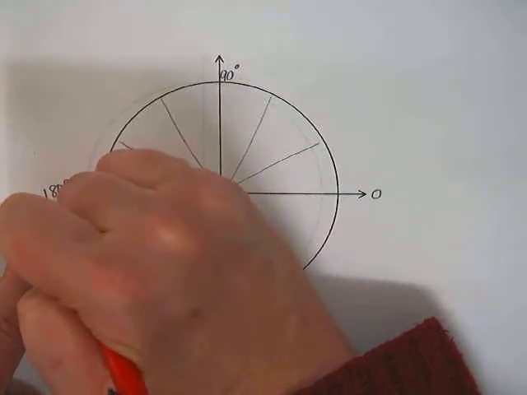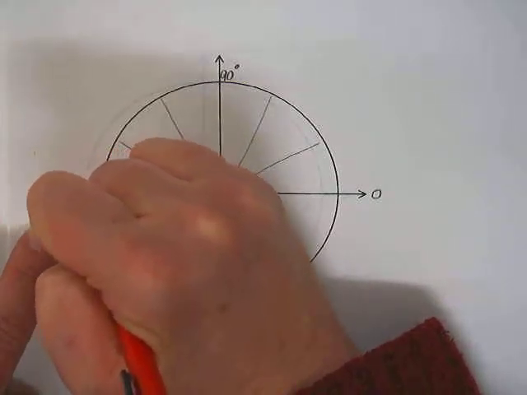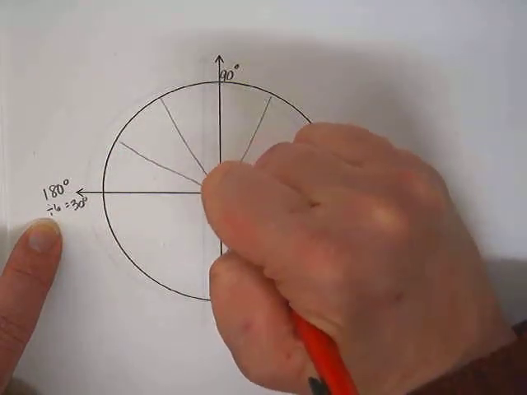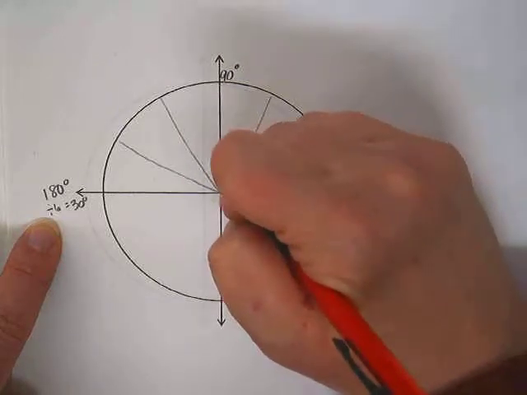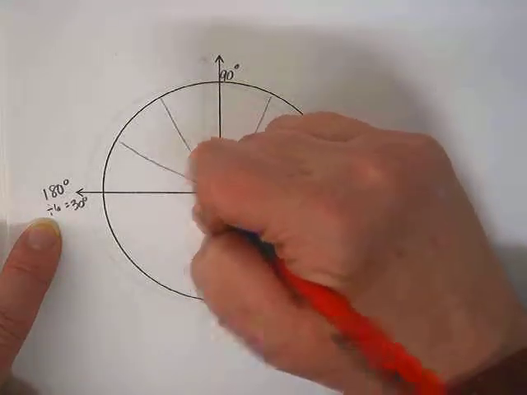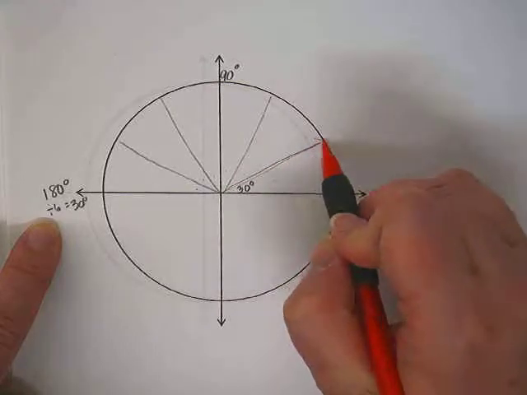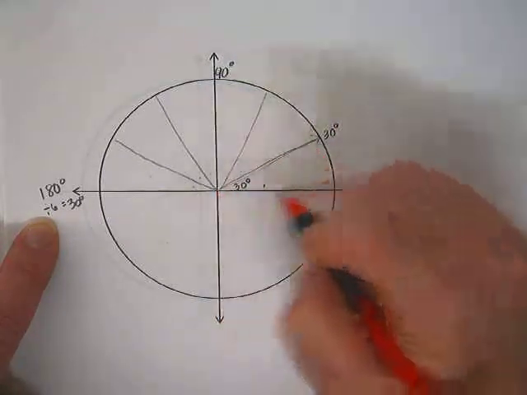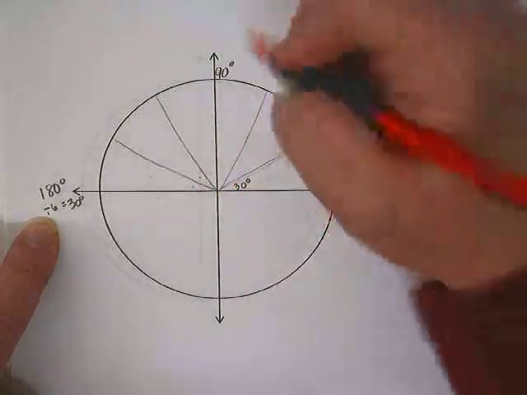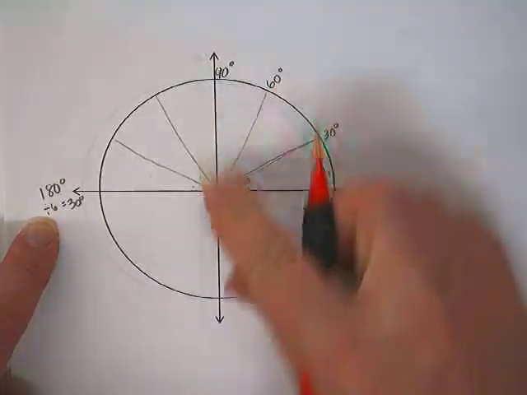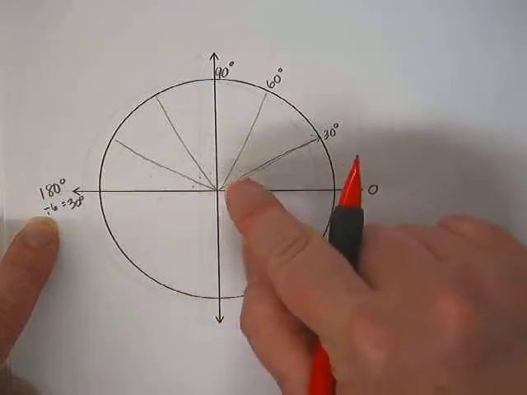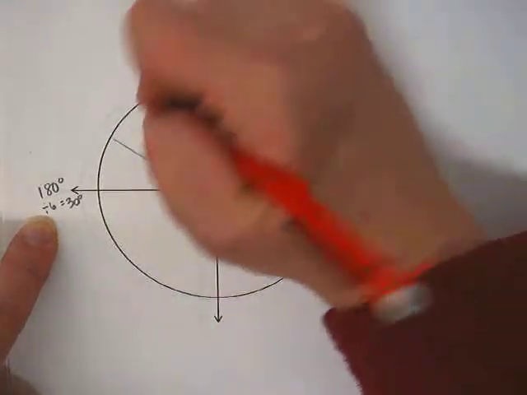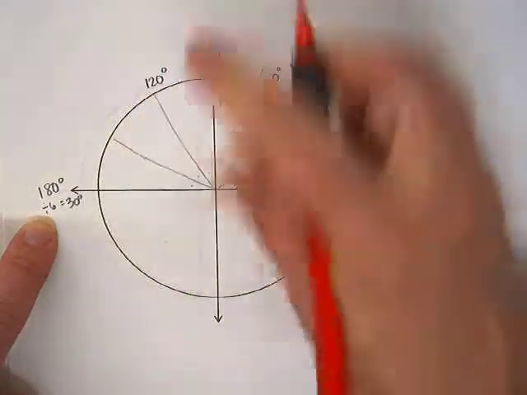Right? So there's 180 degrees, and I've split it into 6 equal pieces, because 180 divided by 6 is 30 degrees. So each of our angles in here is 30 degrees. So this one's 30, this one's 30, this one's 30, this one's 30, this one's 30, this one's 30. So the angle that starts here and ends here, of course, is 30 degrees. The angle that starts here and ends up there is 60 degrees.